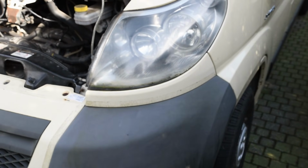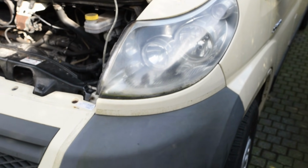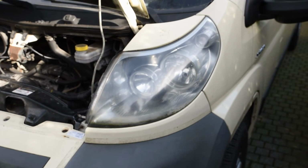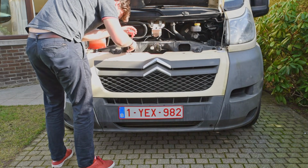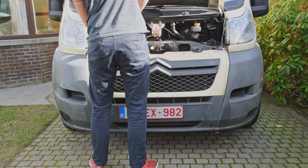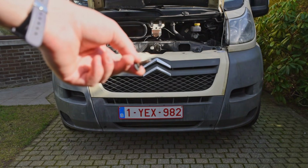And if you can see, this headlight isn't going to pass inspection. It has a leak, so humidity is building up in it and other filthy stuff. So this will have to be replaced as well. These are not in great shape.